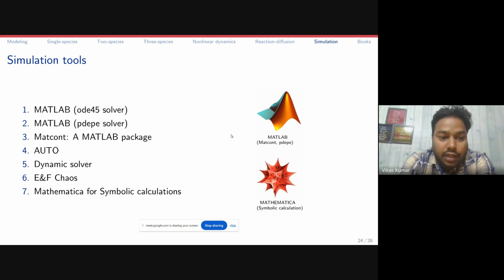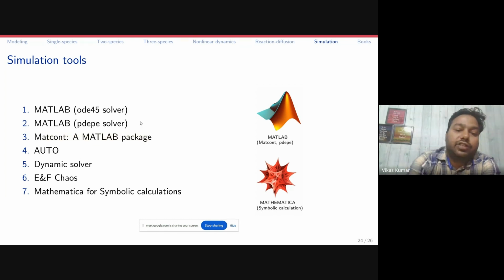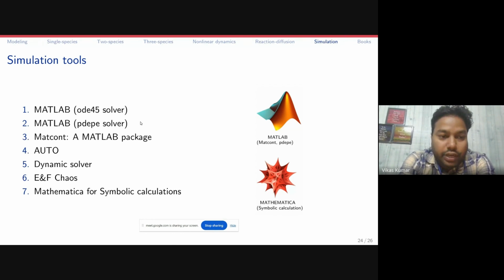Solvers. Then there is the third, which is MATCONT. You can see here MATCONT. So if you want to observe the dynamics of the ODE model with detailed analysis, you can use MATCONT. It's a package; you just have to install it in your MATLAB, then you can use MATCONT. So you can plot different kinds of diagrams, you can detect chaos, you can detect bifurcations, you can plot the direction fields, or many kinds of time series and other diagrams with MATCONT.